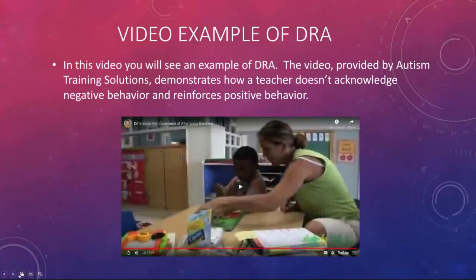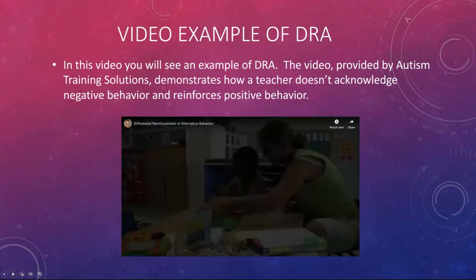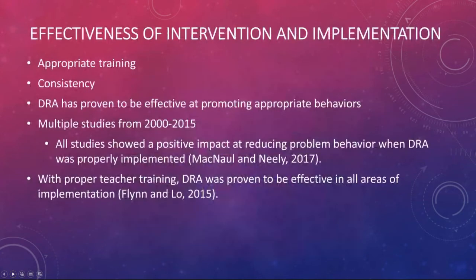So I really like both those videos because they give a really good representation of ignoring the problem behavior and then either physically prompting or just prompting verbally and rewarding the positive behavior. So before I continue, I'd like to give you code word number 2. Code word number 2 is random.